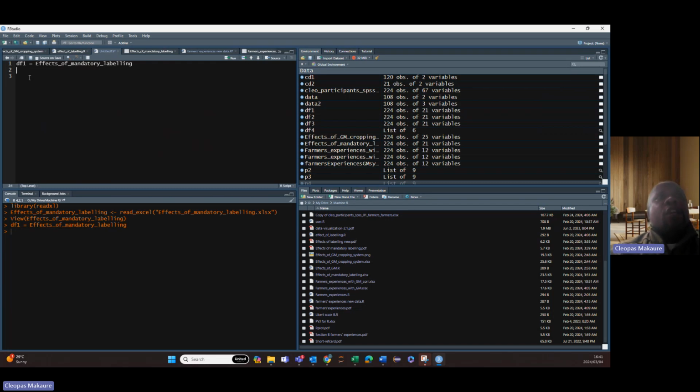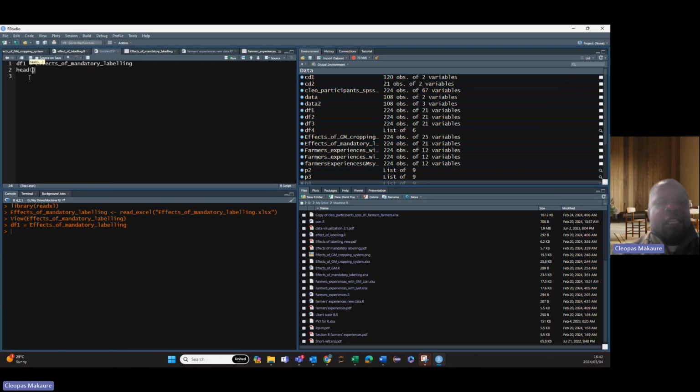With the head function, you view the first 6 lines of your data, and if you use the tail, you view the last section of your data. In this case, let's just use the head function and see what's going to be in our data.